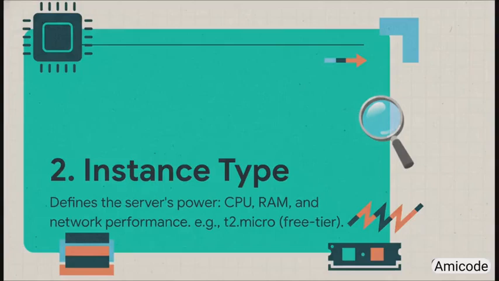Next, you've got to pick the engine. The instance type is all about raw power. How much CPU? How much memory or RAM? It's basically the difference between choosing a small scooter and a V8 sports car. Now, when you're just getting started, something like a T2.micro is perfect. It's like a reliable family car. It'll get you where you need to go, and even better, it's often free to test drive.